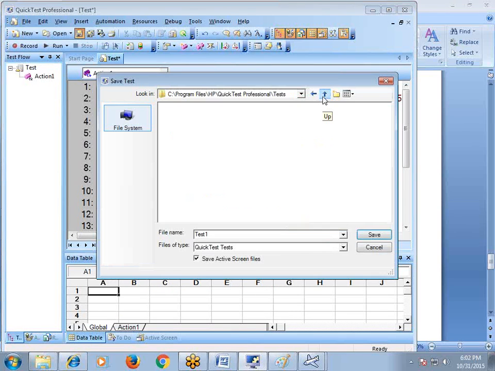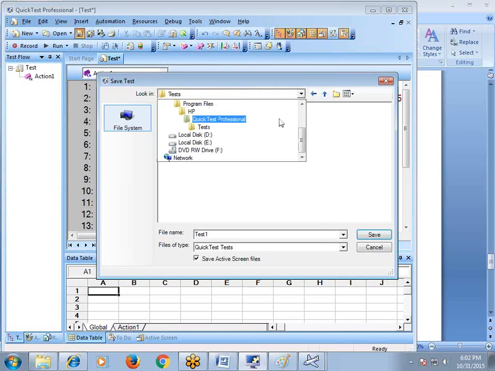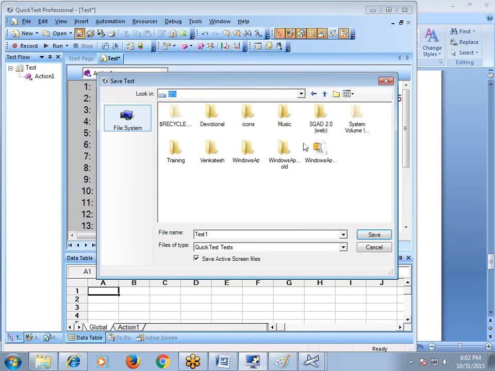Always, you should maintain all your QTP scripts and all the artifacts that we are using in the automation project with a proper folder structure. So here I'm going to create one folder for our Go To Training UFT.